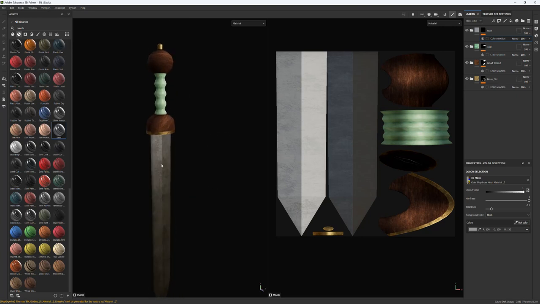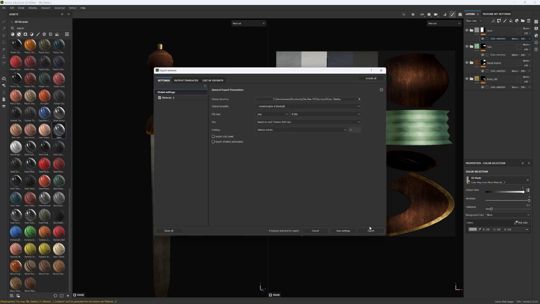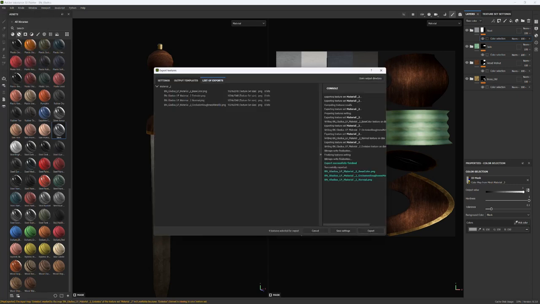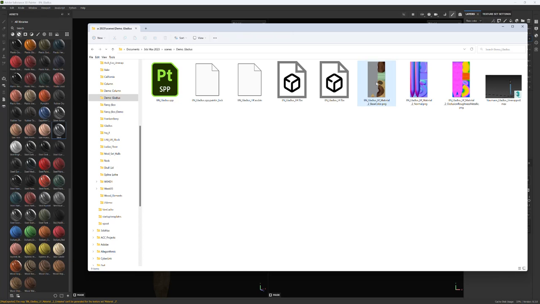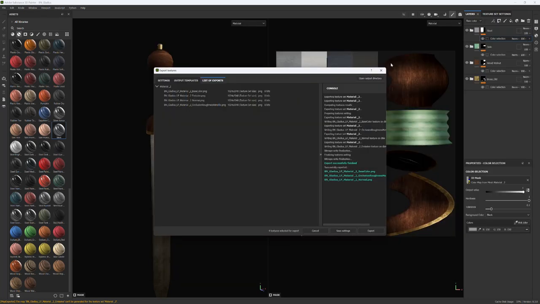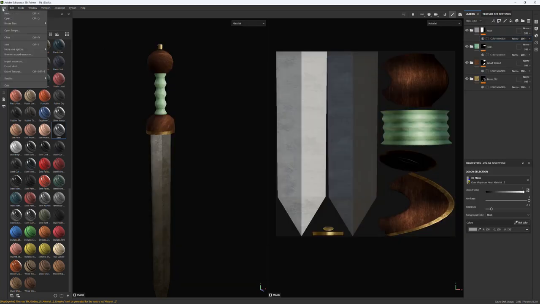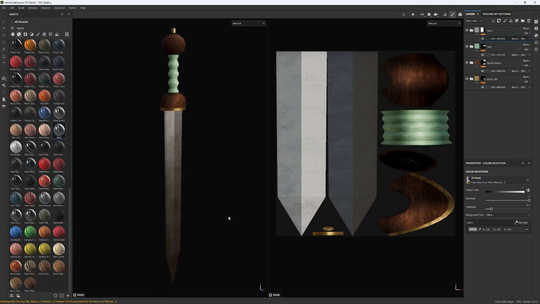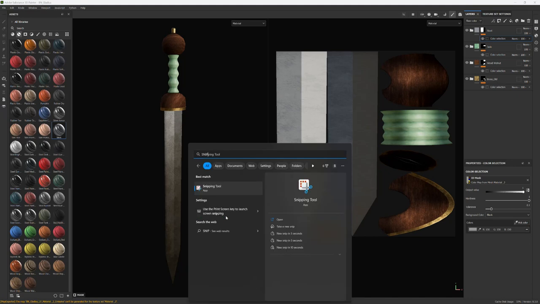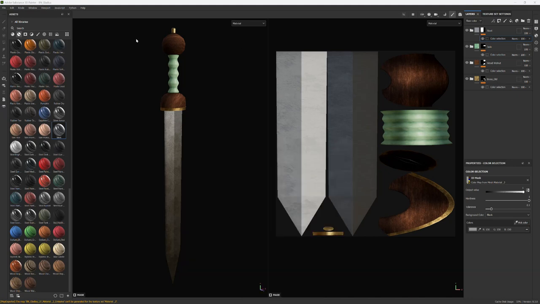So now, if you already have textures, do you want to save those or not? Because if you don't care, you could always come through and just hit export and save out over them. Last thing you want to remember, file, save. You don't have to match exactly what I did for your materials. It'll be good for you to launch the snipping tool and to get a snip of what's on screen here.